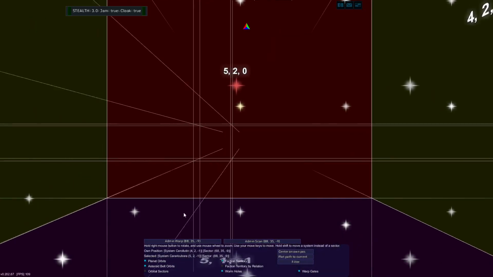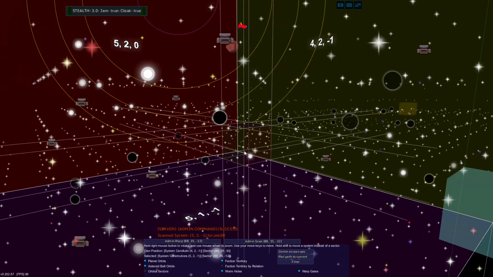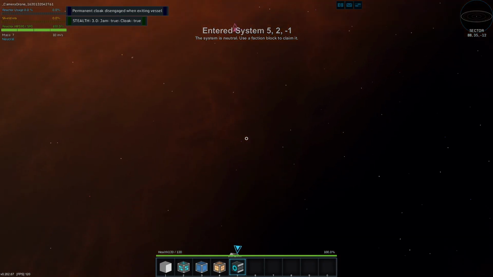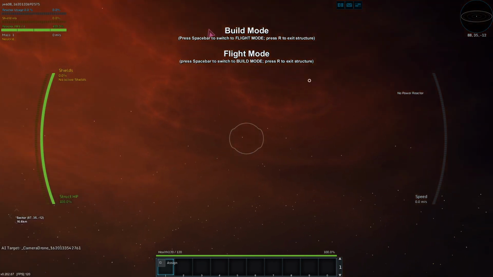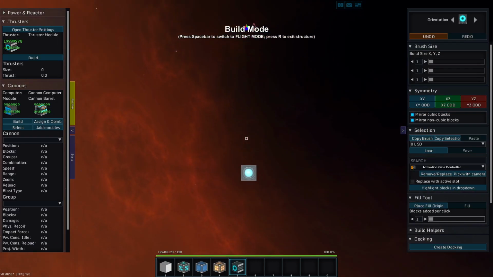But there was another test I wanted to do. I figured we just lump a bunch of these together. Admin warp out this way, hop out of your camera ship. F1 F8. There we go. The old camera ship is just floating off in the distance. Huh.